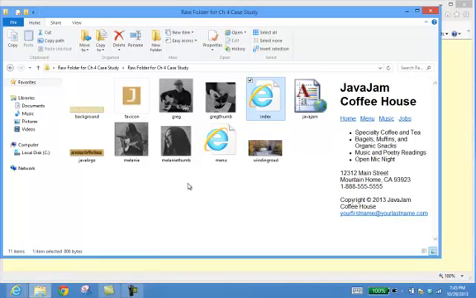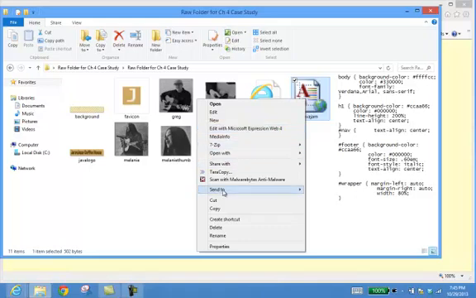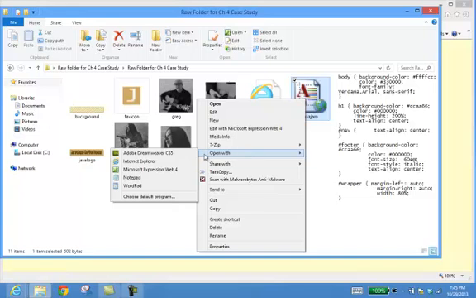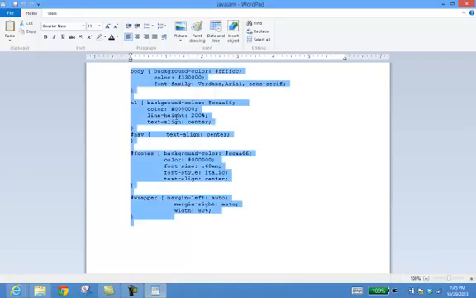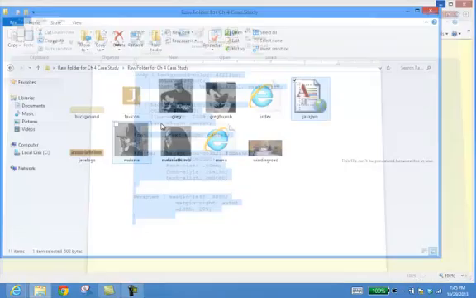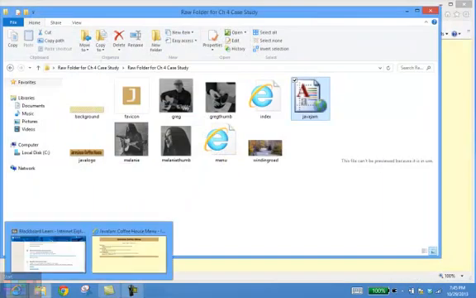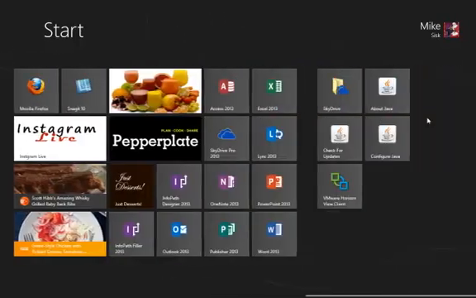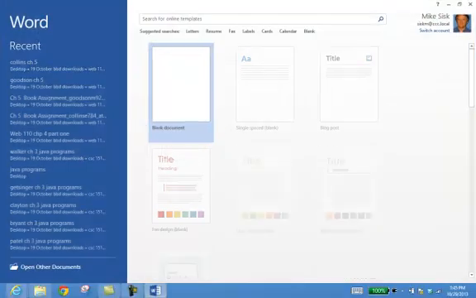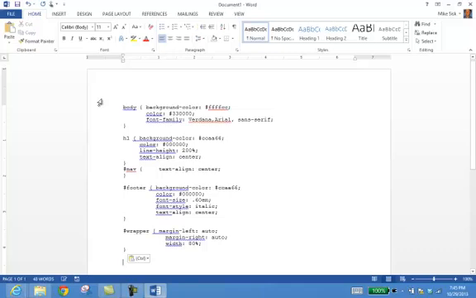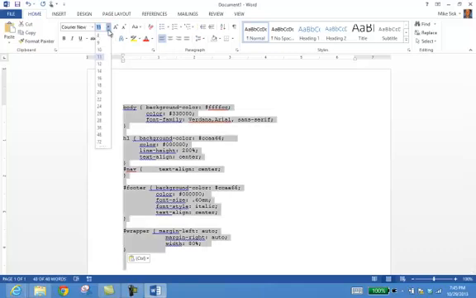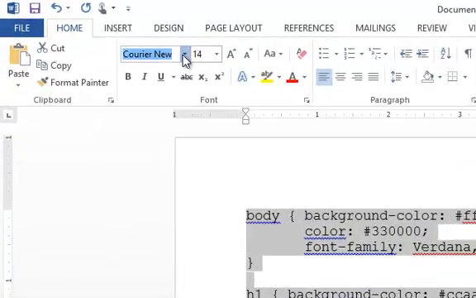In that folder that I've given you, there's a Java Jam CSS folder that's available to you. And what I'm going to do with it, you should not do this. Don't practice this at home. I'm opening it up in Word, not in WordPad finally. I'm going to put it in Word because it'll make it a little bit easier where this video explanation is concerned. You do not want to use Word as your driving force behind designing a web page with HTML because it can cause major problems. I'm doing this because I can make the text size larger and of a better font style for video purposes only, and I want to make sure that you can see this stuff.